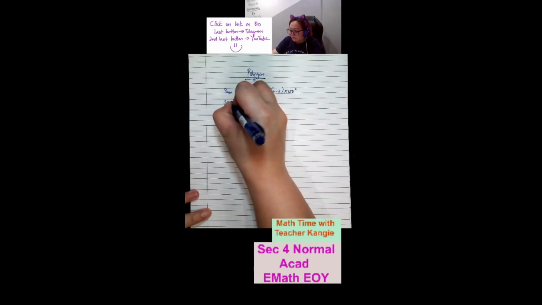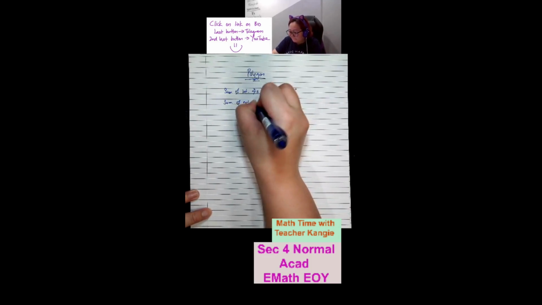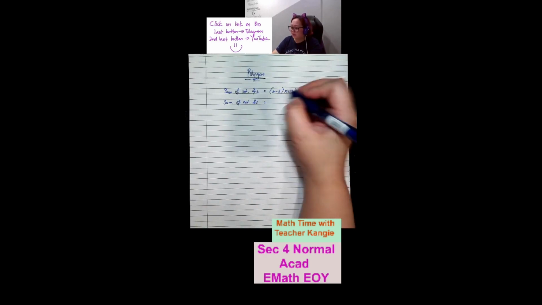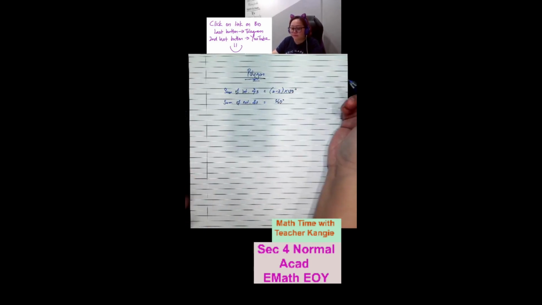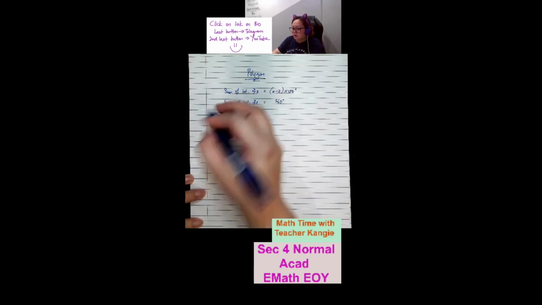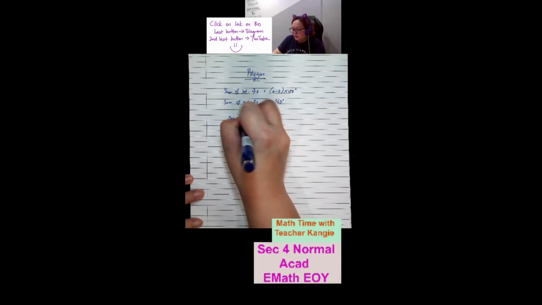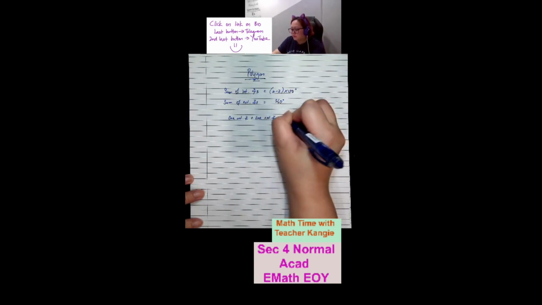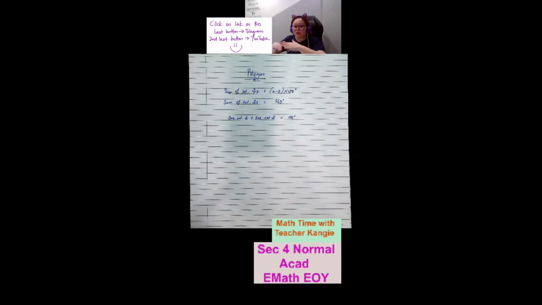Next, sum of exterior angle. Sum of exterior angle, no formula, but it's just a magic number. So it's 360 degree. And lastly, you need to know one interior angle plus one exterior angle is equals to 180 degrees. It form a straight line. Interior and exterior add together is 180 degree. Okay, so this is the 3 critical formula or 3 critical information that you need to remember for polygon.